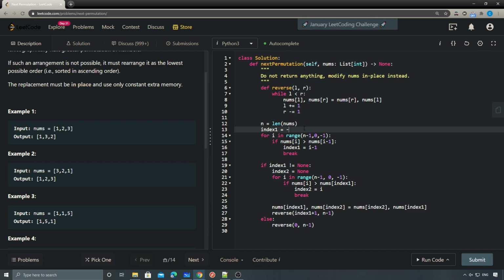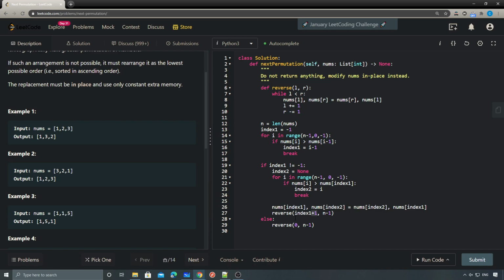Yeah, we can start from -1. So if nothing happens, this one will stay as -1, and then here I just do if this one doesn't equal -1, right? We can do that because I see that we have this index plus 1 here.